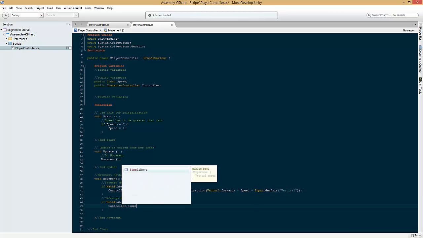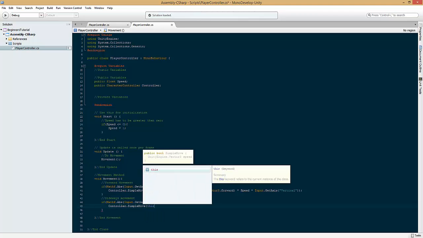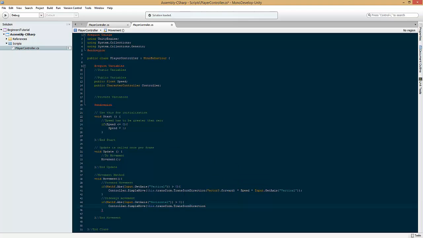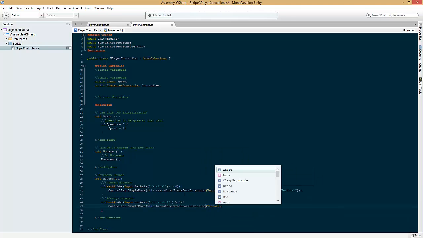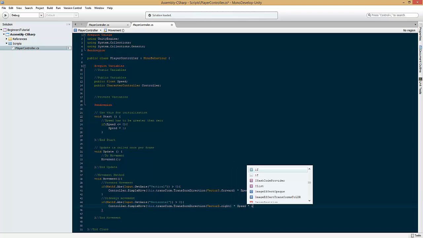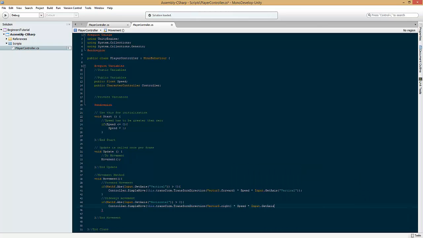Controller.SimpleMove this.transform.TransformDirection Vector3.right times speed times Input.GetAxis Horizontal, like so.